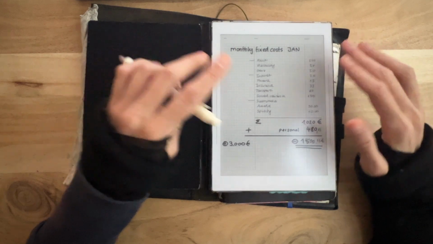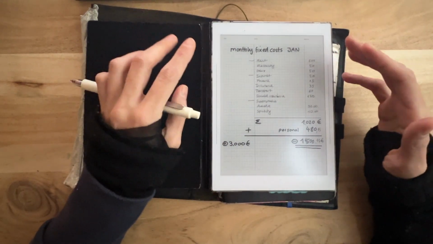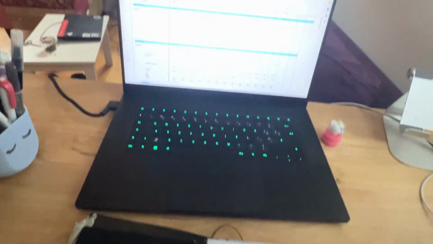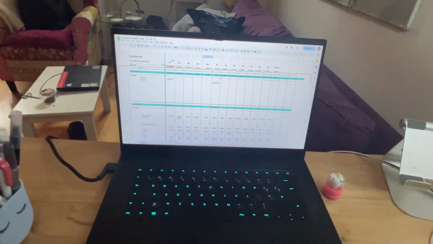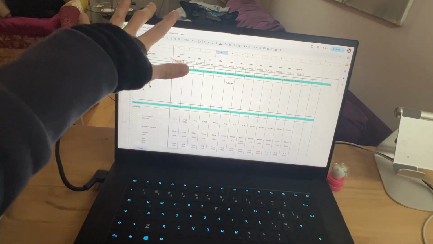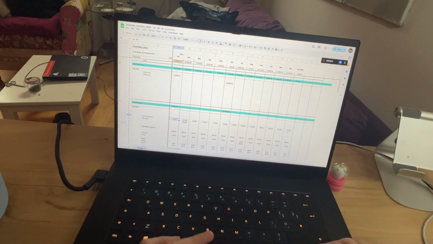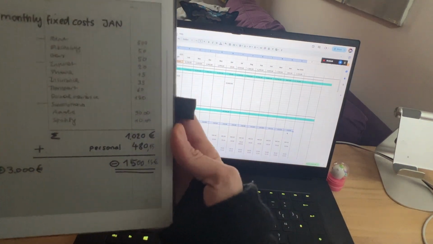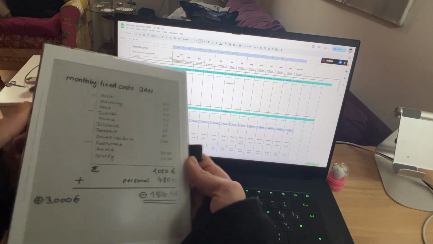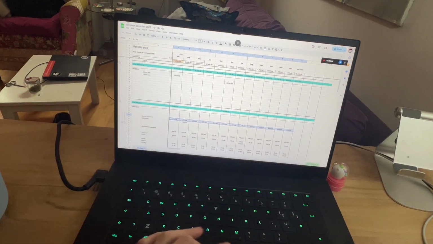And then I want to show you how I calculate my year, also future costs. Let's see if I can do this. So what I spent here for the months, I add actually to my liquidity plan over the year.